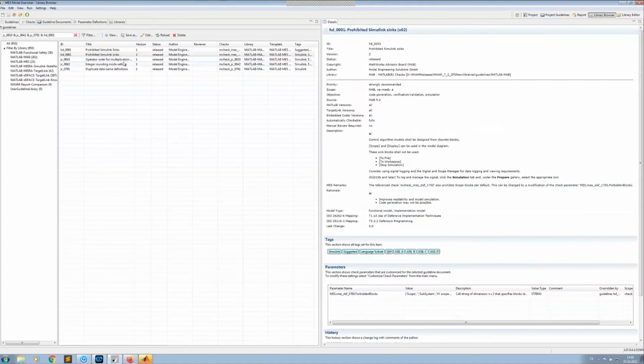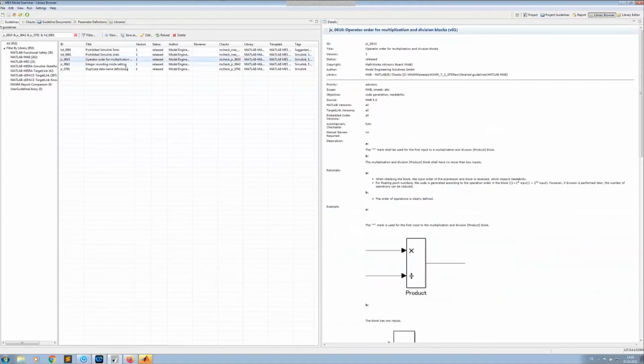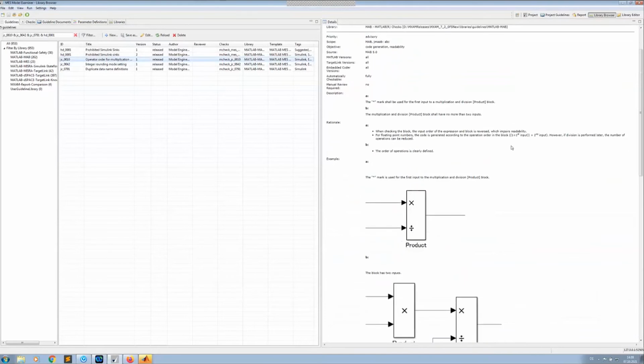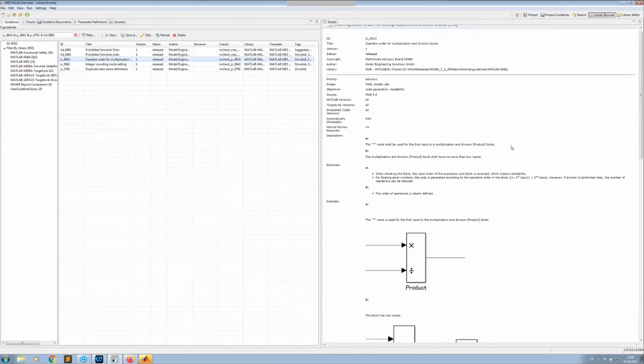So another 2 checks that are a little bit related are first of all jekj10, the operation order for multiply blocks, that says in case you have a product block, the multiply operator should be marked as the first input. And this is mostly to prevent resolution loss.